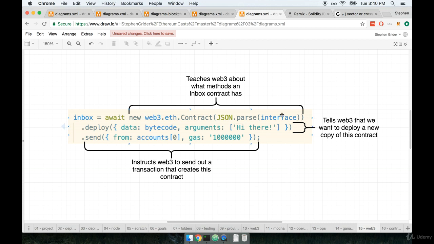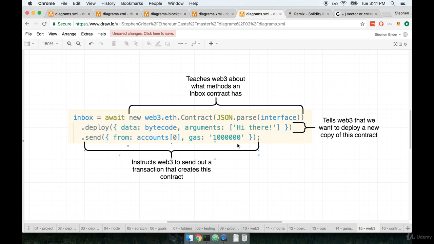So this first line in total essentially tells Web3, hey, there's a contract out there and here's the interface that it expects. That first line says nothing about whether this contract has been deployed or whether we're trying to create it. It also says nothing about the data that exists inside the contract. It says nothing about a specific contract. This first line really just tells Web3 there is a type of contract out there that kind of has this interface that you can conform to in order to communicate with it.